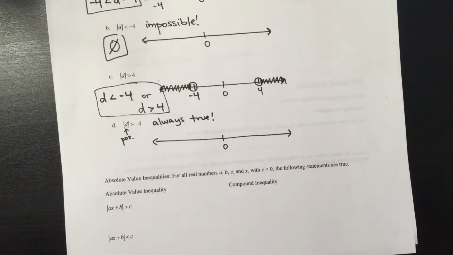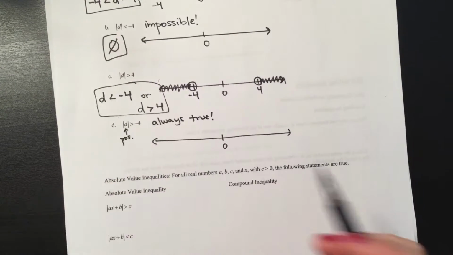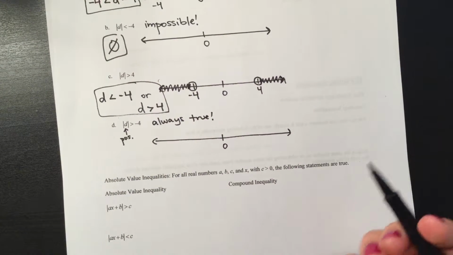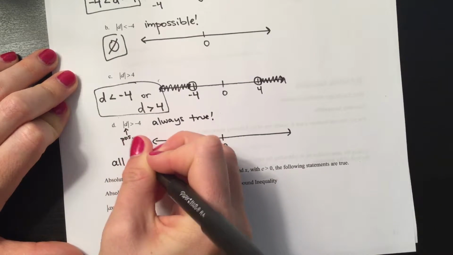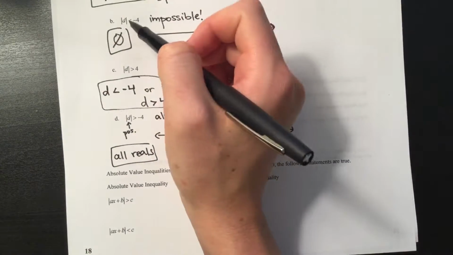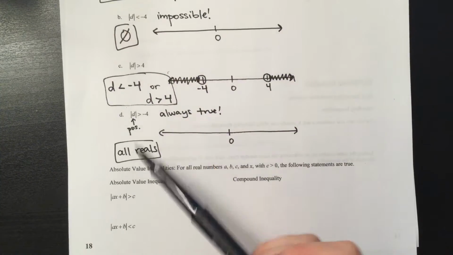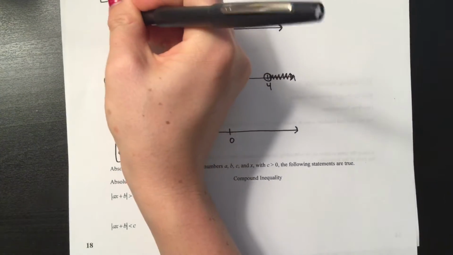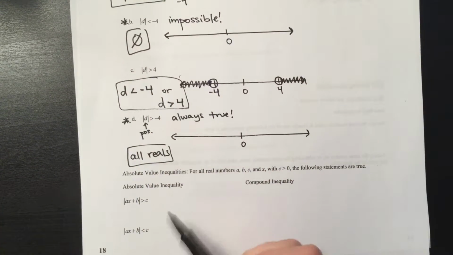No matter what D is, no matter what you plug in for D, something that's always positive will always be bigger than -4, because all positive numbers are bigger than -4. So if that's always true, what that means is my solution here is all reals. All real numbers that you could possibly think of would make that true. So I just saw every single possibility, right? I've got less than a positive, less than a negative, greater than a positive, greater than a negative. So either no solution or all reals, these are kind of the weird ones, or I've got my more normal ones with the positive numbers, and those are the ones that we're going to be analyzing down here.